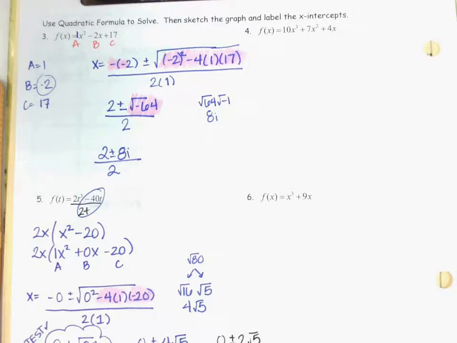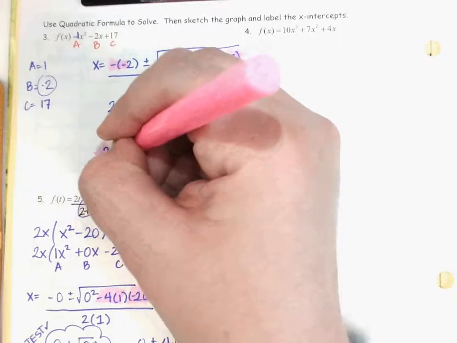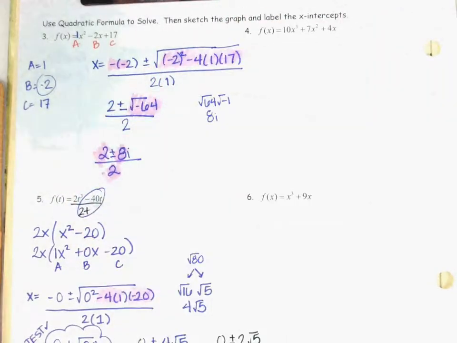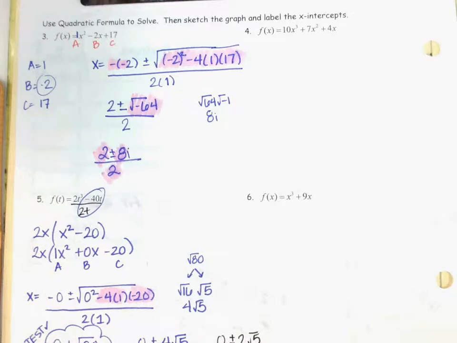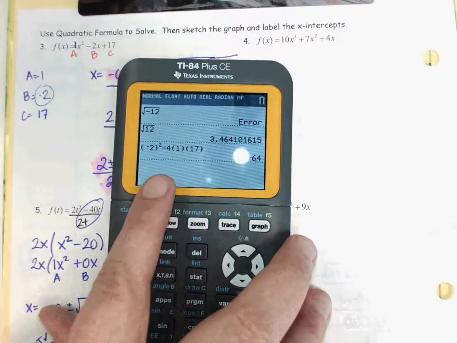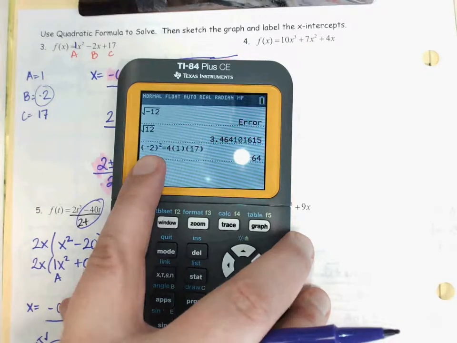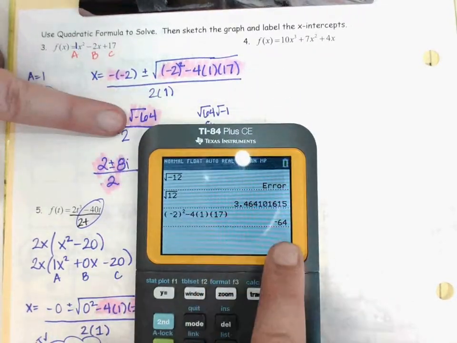Now, for me that's good enough, but on SAT, ACT, if these are all even, what are they going to do? Reduce them all. What can they all divide by? 2, yeah. Yeah, I typed it into the calculator here. So I typed in all of that stuff right here. That's why I replaced it with a negative 64.